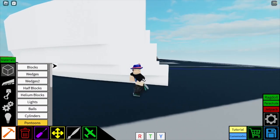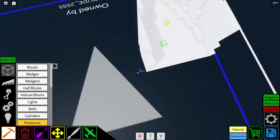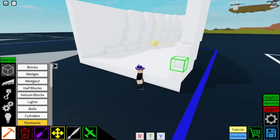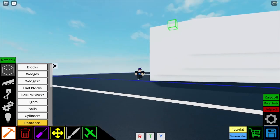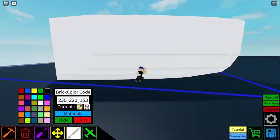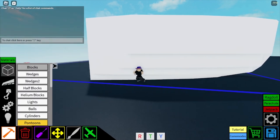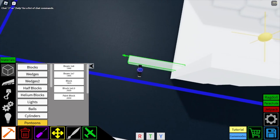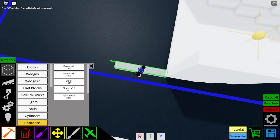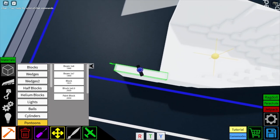Since now we have this finished, we're going to fill these with blocks. Over here, we're going to fill this gap in with blocks. Like so, it should look like this. Now we're going to paint the bow. But first, let's just extend this until we reach the end here. So, you're going to grab 1x7 beam from the blocks tab, and we're going to build up like so.